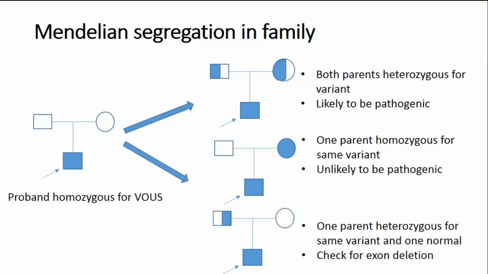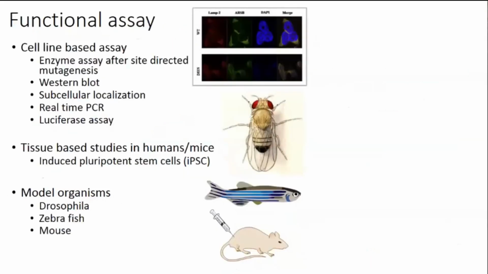If one parent is heterozygous, de novo is a rare possibility. So one is a large deletion in the mother. What other possibilities are there? One parent heterozygous. We will discuss it, but again, this is a possibility. This still can be. We'll discuss in detail about these particular possibilities. So now this can help you to change the variant interpretation from VUS to likely pathogenic or pathogenic.